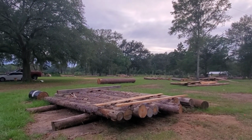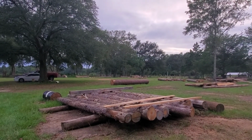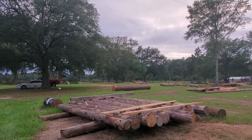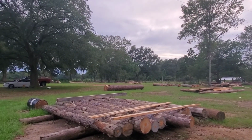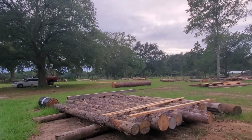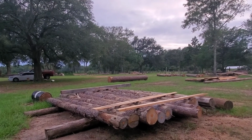But this pine log here and a couple over there, funny story, I don't know if I've talked about this in the past, but my wife called me while I was at work one day. She said, honey, there's someone out here with a dump truck dropping off logs. You want me to go talk to him? I said, please do, because I have no idea who they are. Long story short, the guy's like, I live right down the road from you, and I see you out there cutting all the time. I was just going to leave a note to see if you can cut me as many 2x8s as you can out of this. I said, that's not a problem. I can do that, no problem.